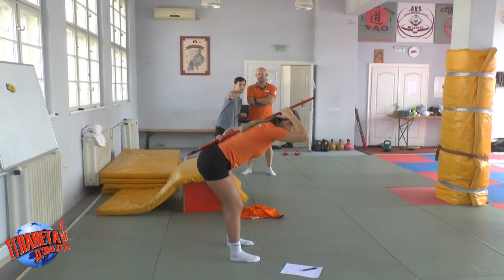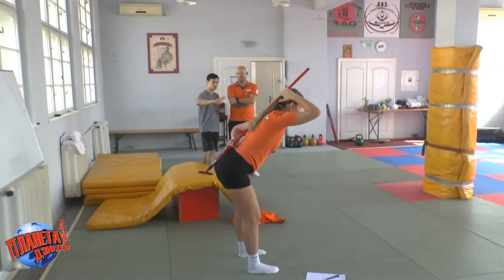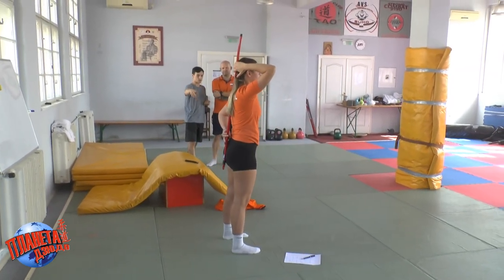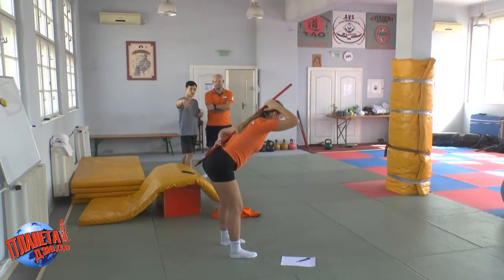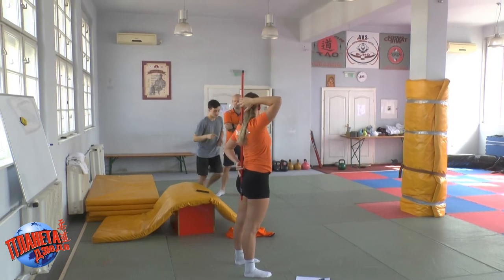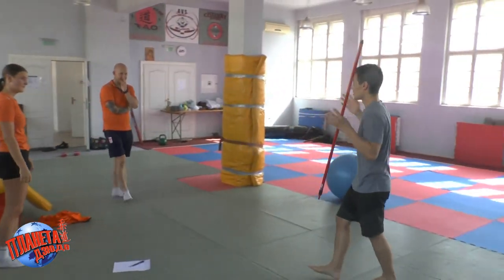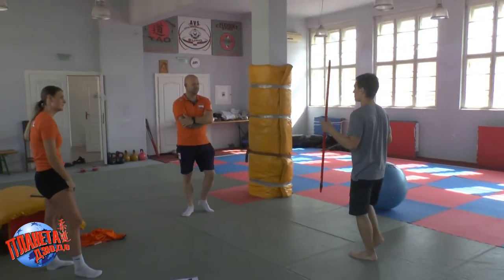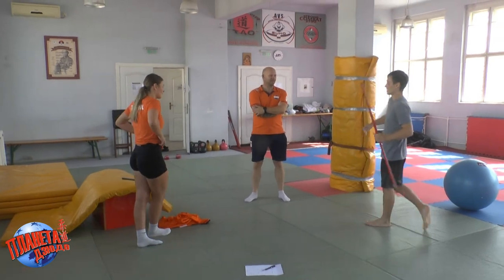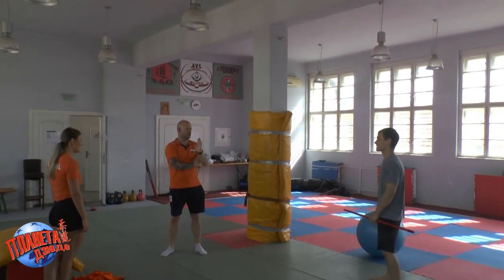Do you see that? Again, we'll do it 3 times because of the hamstrings. If you go lower. And again. Less. Okay. So we have range of movement, but she has less stability on that. She's falling. She's falling.